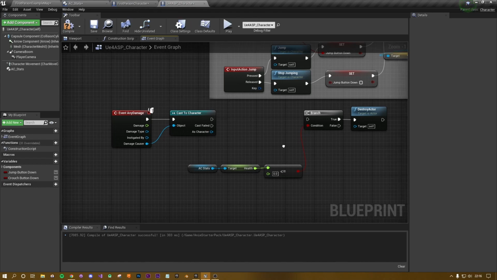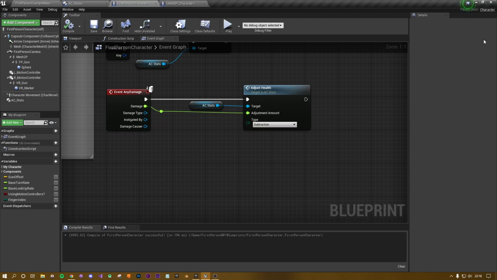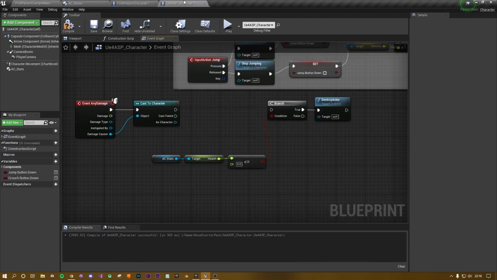Anyway, with a character you're generalizing. So this is made from a character component. This UE4 ASP is made from a character component. If we get hit by a character, which is a good chance, do something.